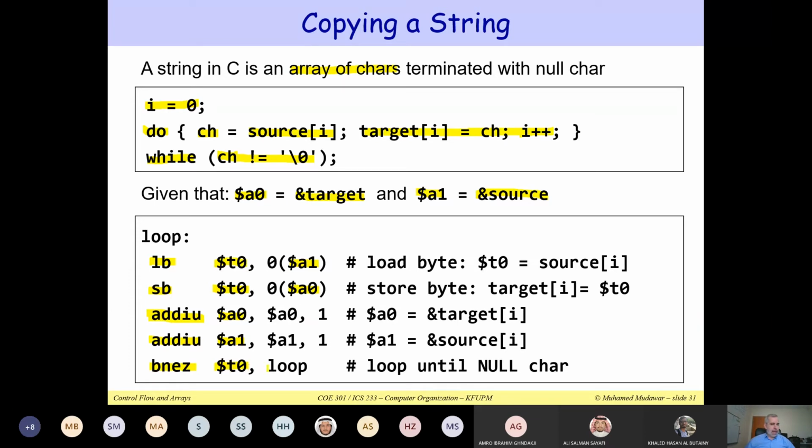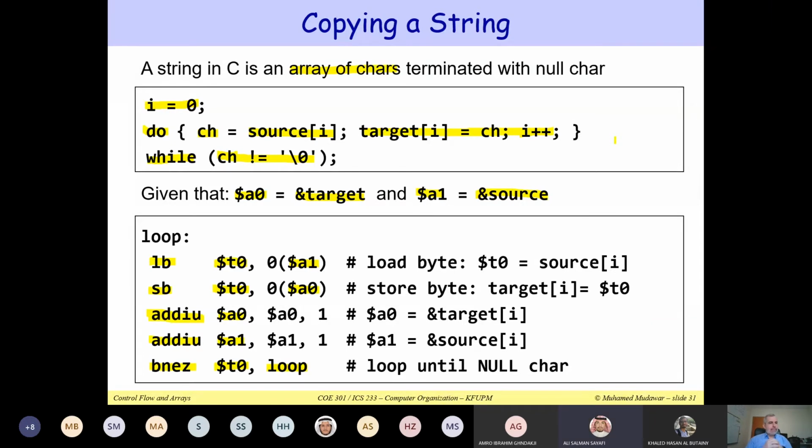We branch back to loop. Notice that the branch appears at the end of the loop. We write the branch at the end of the loop because it's a do while statement, so the condition is checked at the end of the loop. Notice that the do while will have to execute at least one iteration because the condition is checked after executing the body of the loop.